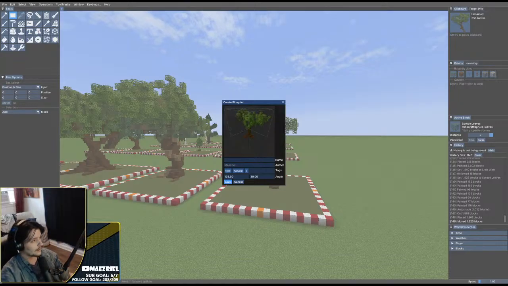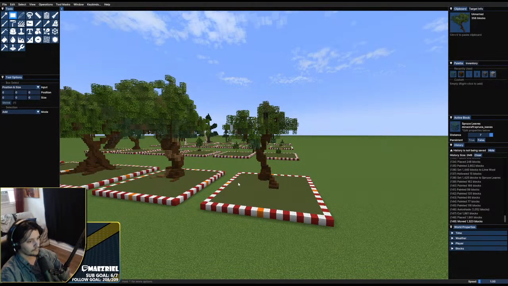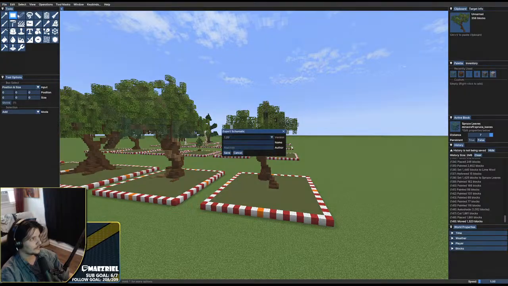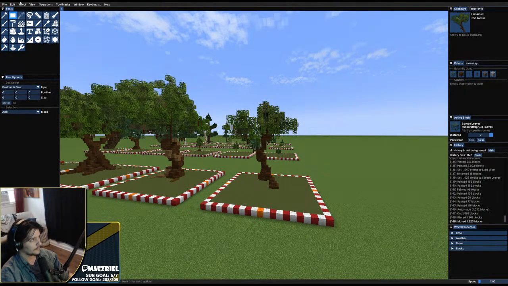Oh, you know how I can quickly get to this one though? While that figures out its life. File, export. Nope. All right, import. I lied. That didn't work.